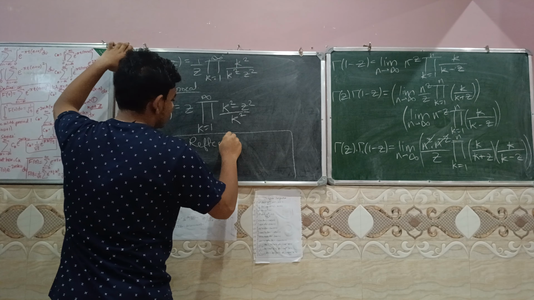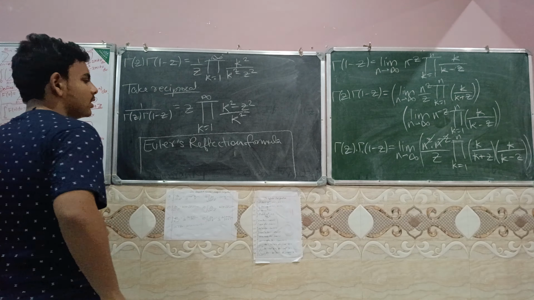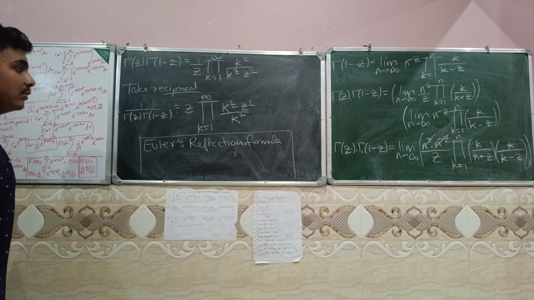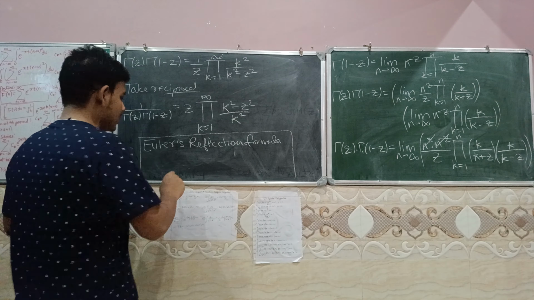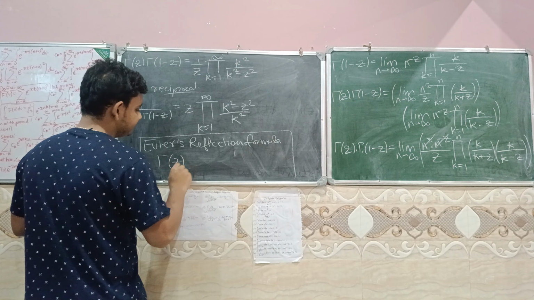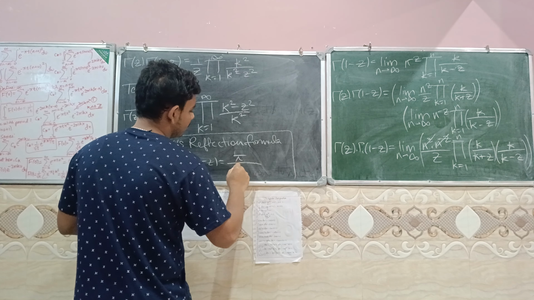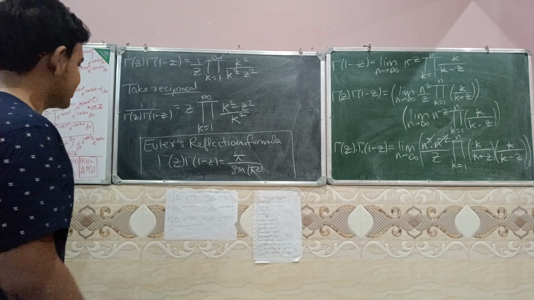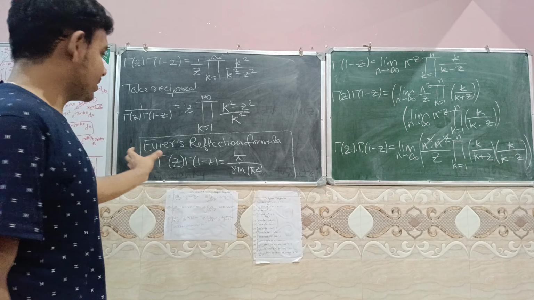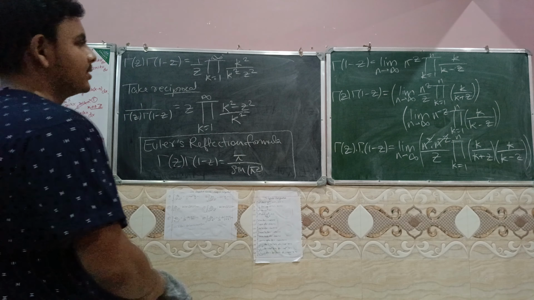And you know what, we have talked about a lot of times this Euler's reflection formula. We have talked about it a lot of times, and even I have proved this relation a lot of times in my old videos. So it's gamma of z times gamma of 1 minus z is pi over sine pi z. So basically, if I'm just going to take the reciprocal of them, so that's gonna give us, oh, let me just write that down here.